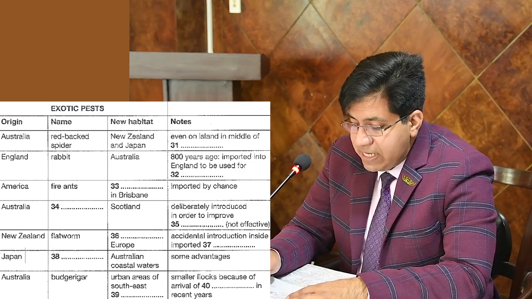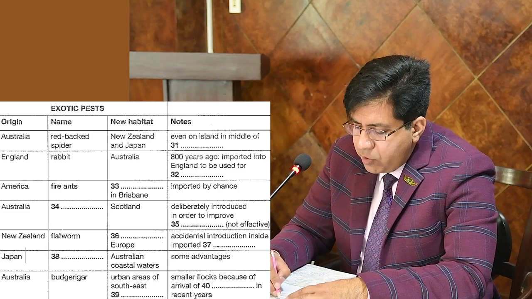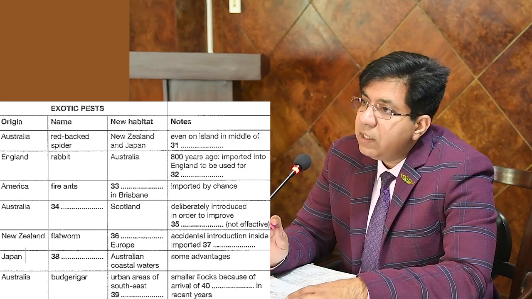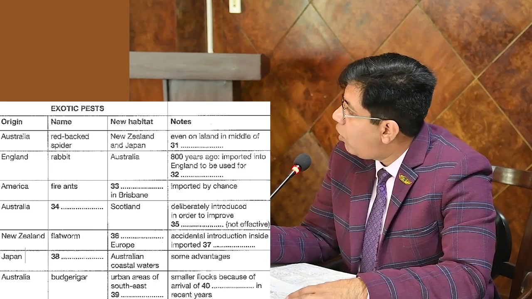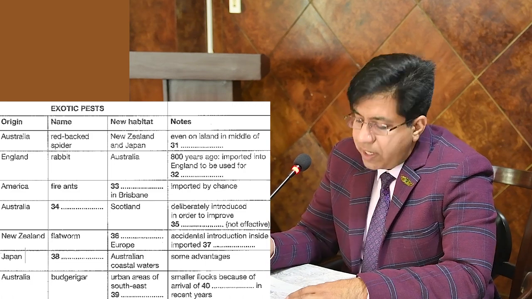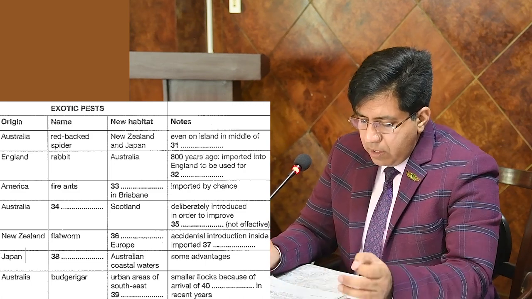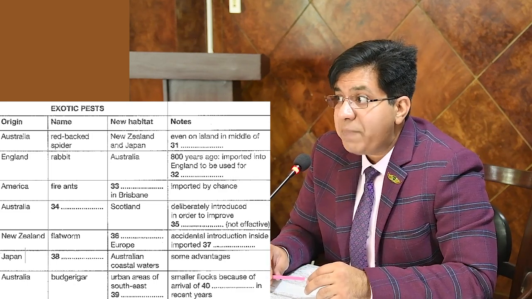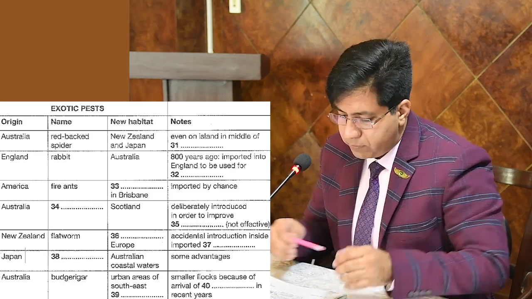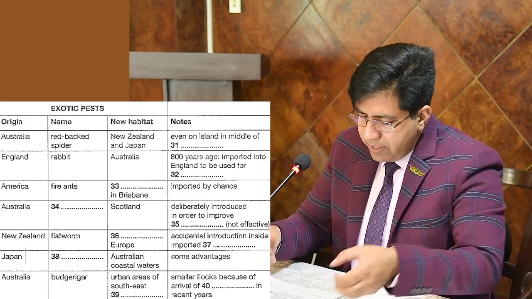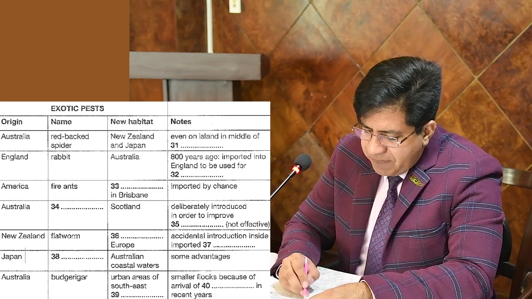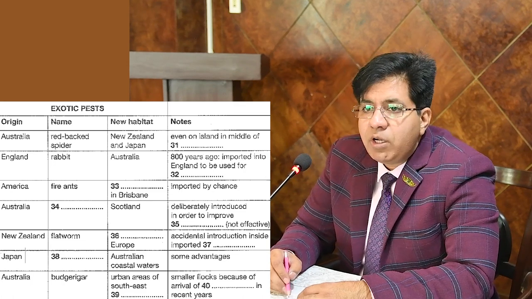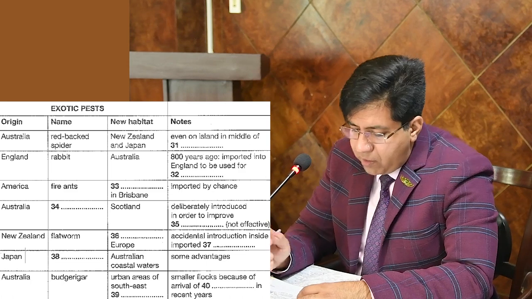Soil condition, exactly. Improve and they don't do more for soil condition. Improve and don't do more, right? So the right answer is soil condition, or you can also write only soil. That is also right. Soil condition or soil. Okay, how do you spell soil? S-O-I-L. Yes, because of spelling, if you misspell the word, your answer is wrong. Let's go on. Next, we've got question number 36. New Zealand flatworm and dash Europe. Dash Europe means part of Europe. East Europe, West Europe, North Europe, South Europe, and all that.